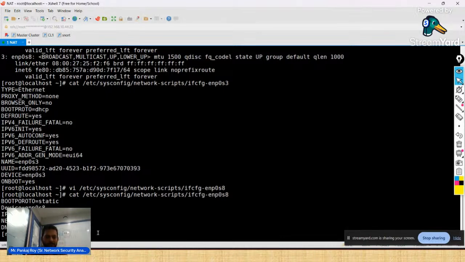Just copy this file and then change it. It's very easy to copy this file and transfer. The file is ifcfg-enp0s8.